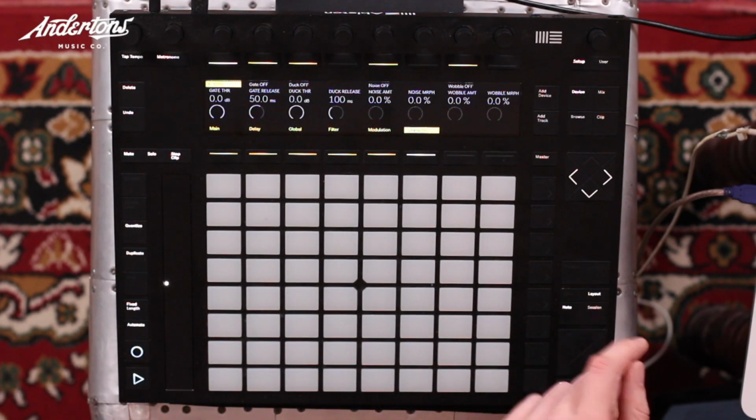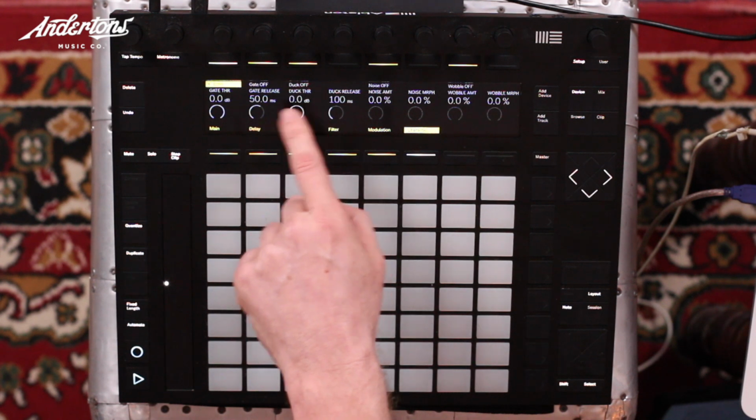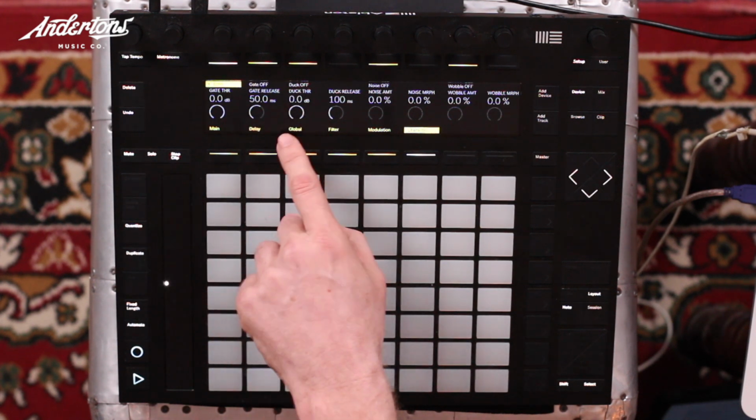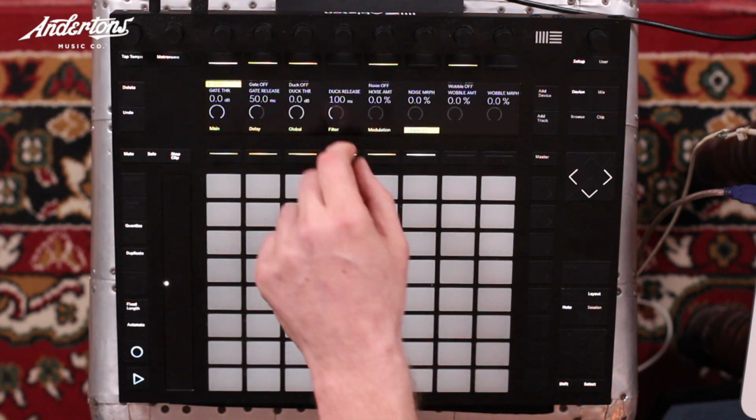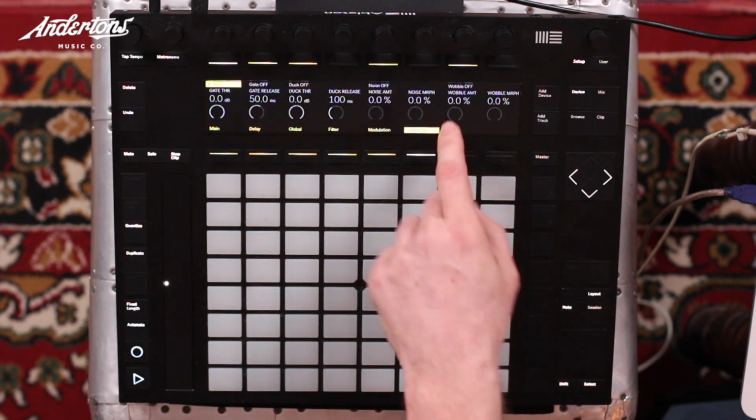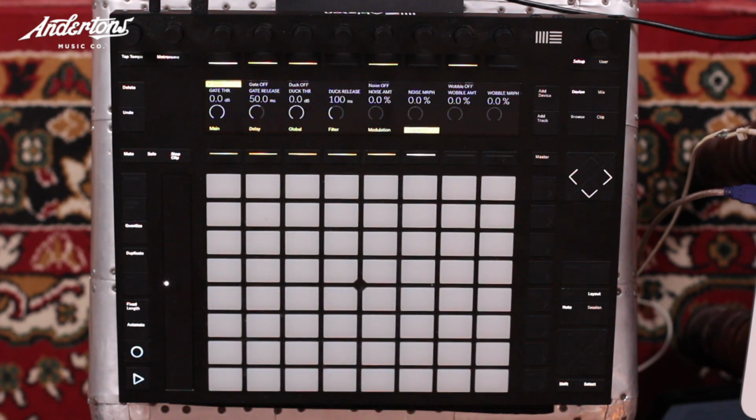You're getting a lot of integration with Push, with what's happening on the screen on Push 2, especially. So this will give you tape delay type sounds. You've even got controls where you can bring in extra noise and so on. You've got a character selection here. We've got gate, which is actually quite useful for this as well. We've got ducking, a compressor, noise that we can dial up, and wobble for that more tape, old tapes kind of playing around. So there's a lot of stuff in there. Also, it can go very clean if you want it to as well. So that's a really good one.